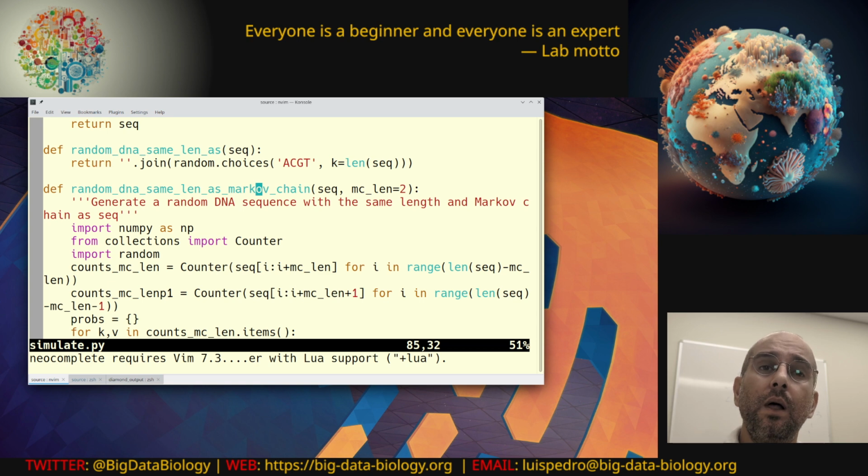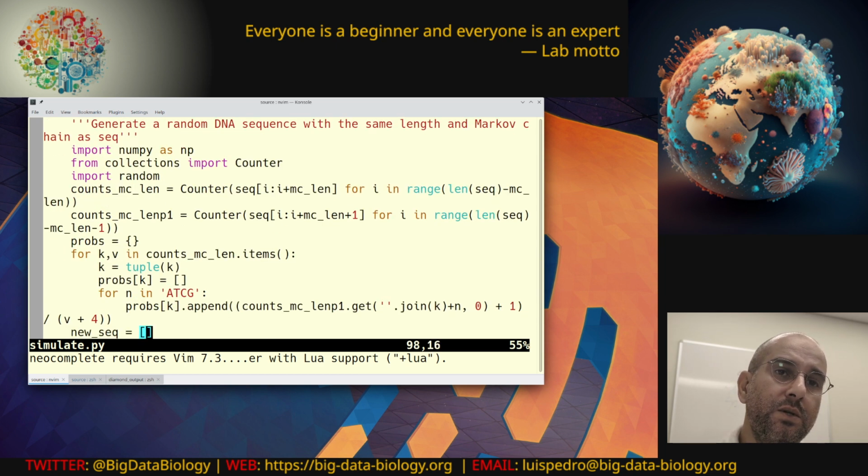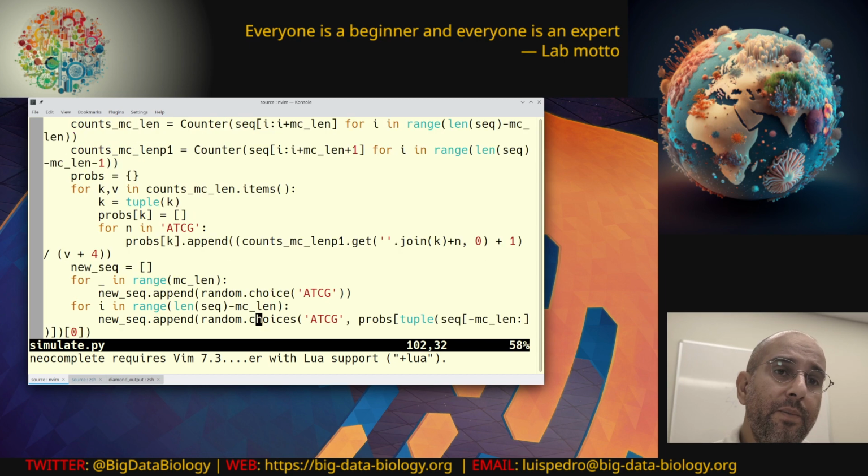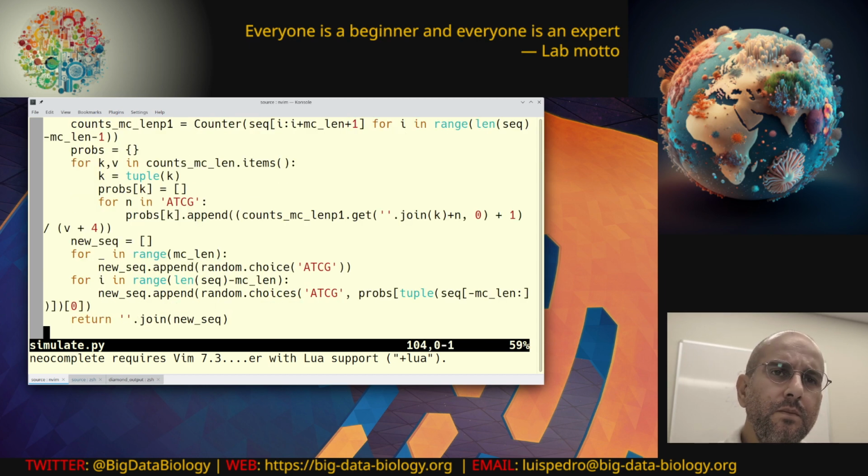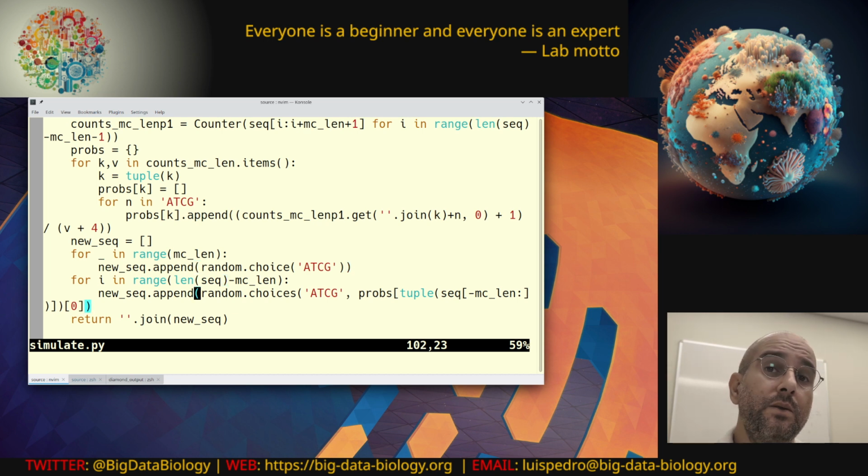There's a bias here for certain patterns, and we learned that from the original input data, and then we just sample from that to build the sequence. So this is the initial filling of the sequence, completely at random, uniformly, and then randomly but informed by the distribution.